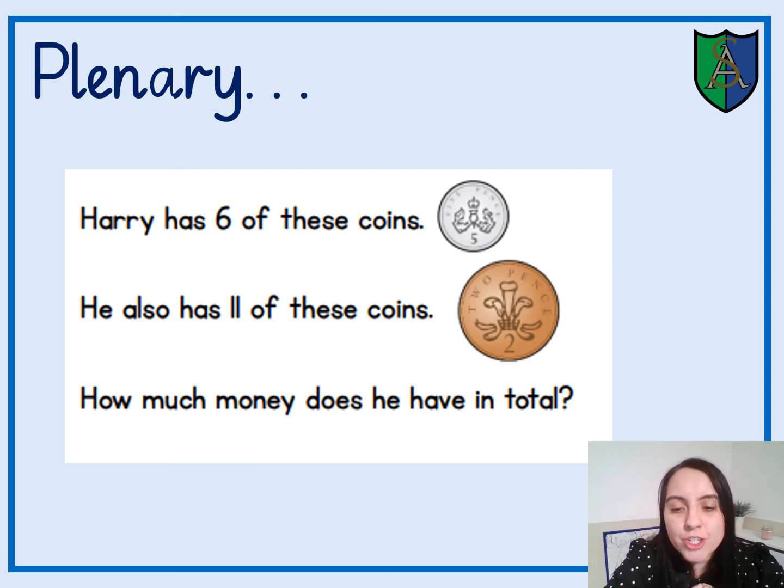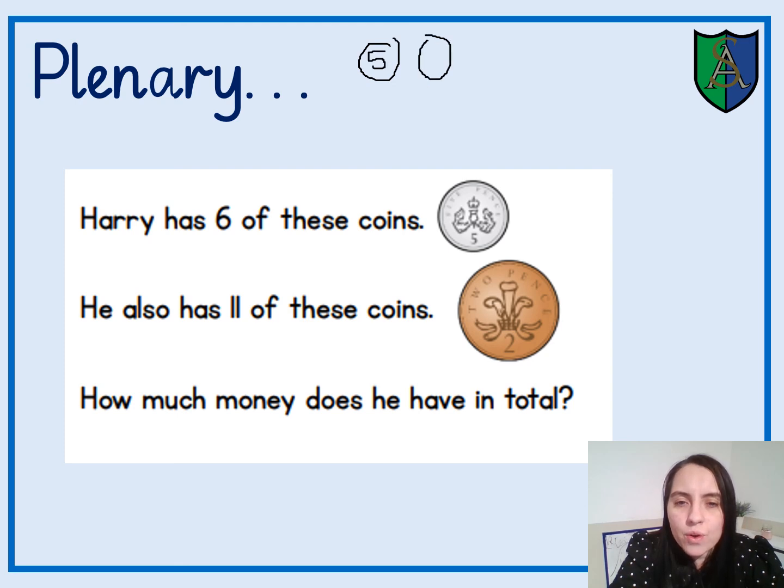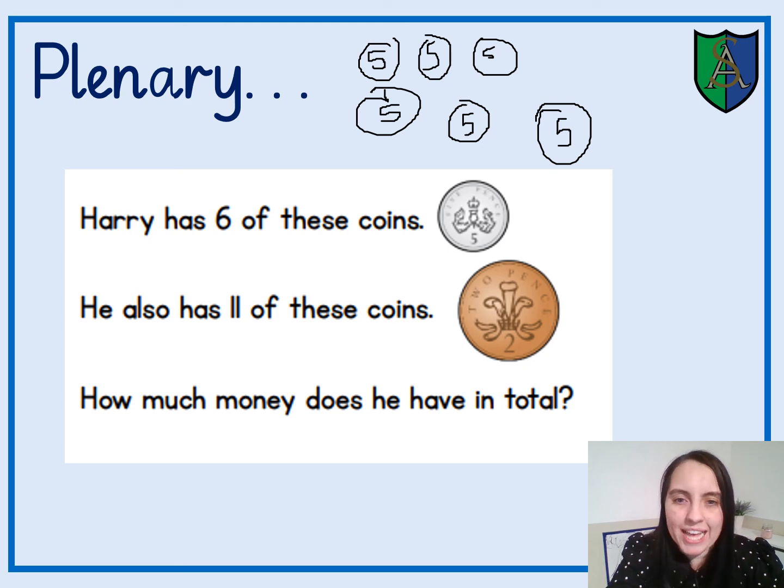Now what I would suggest is that you draw out those coins. So if it was me, I would draw out the 6 5 pence coins first. 1 with a 5, 2, 3, 4. Oh, my drawing is getting even worse. 5 and 6. And what I would do is I would count in my 5s to get the answer of how much the 6 coins are worth. So 5, 10, 15, 20, 25, 30. So I would count how many he has there.